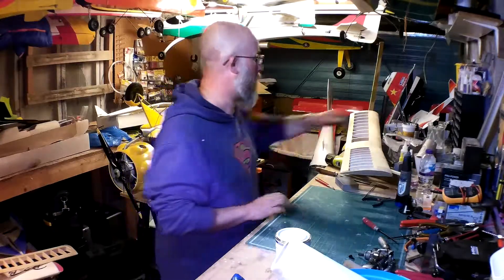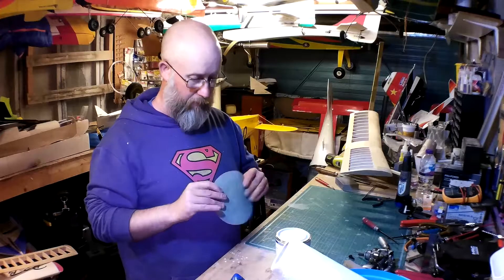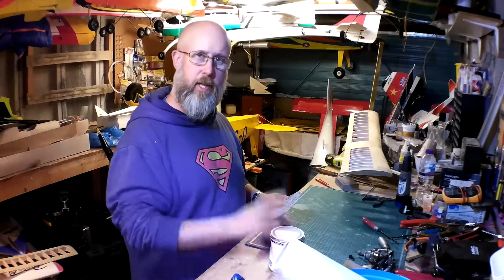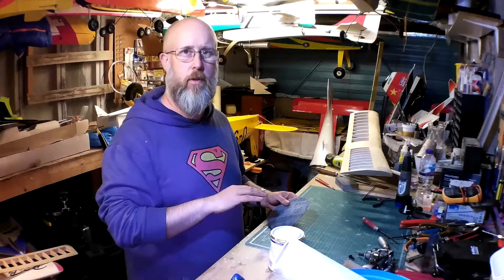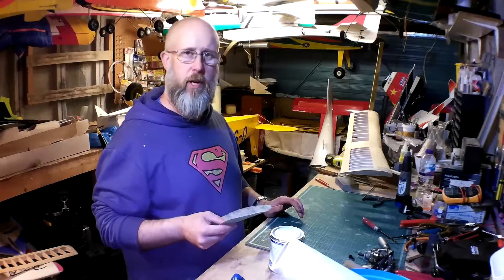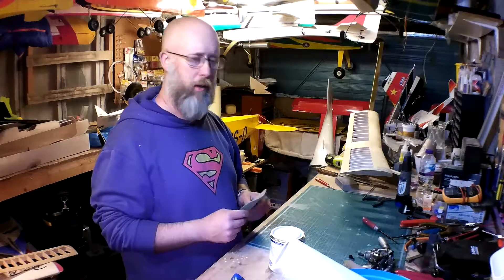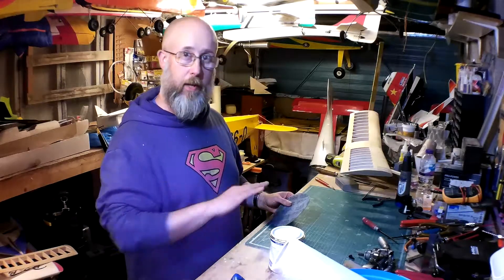The next stage will be using a very fine pad — from a body shop or similar — it's actually a metal mesh but it's great for fine detail work. With balsa it feels kind of furry even when you're sanding it. What I'm doing is using the sanding sealer to toughen up the surface to make that fuzz really hard, then using this pad to take those stiff fibres off and make a really smooth surface. With a couple of coats of sanding sealer and sanding in between, you could possibly polish up a piece of balsa — I've seen it done with cellulose dope, put on, sanded back, put on, sanded back, getting finer and finer.